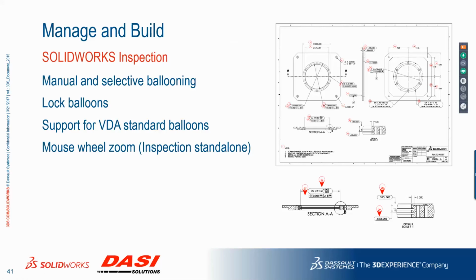SolidWorks Inspection has been growing over the last few years as well. And as I mentioned, for those companies who make large run, high precision goods, we need to make sure that those parts coming off the line are speccing out to the way they were designed. Now, generally in quality control, we have a particular number of runs. We pull some random samples, and we'll hit those with a coordinate measuring machine or a laser measurer and be able to see whether the design data and the manufacturing data are matching.